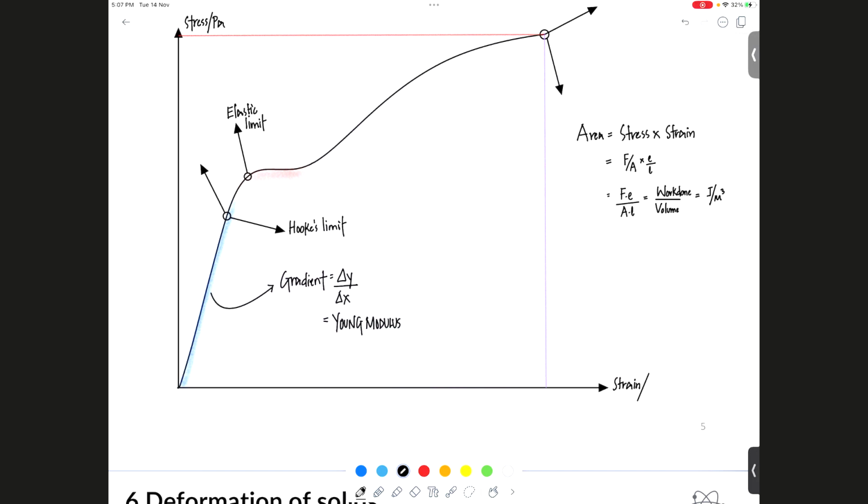So the rule is, yeah, that's the thing. If it's not a regular shape, it will still be stress into strain with a constant in the front, like half or something, right? So eventually the units are what matter. So if it was a triangle, for instance, right, it would be half stress into strain. If it was a rectangle, what would it be? Just stress into strain. So eventually we're looking for units. So stress into strain gives us the same regardless of what shape it is.